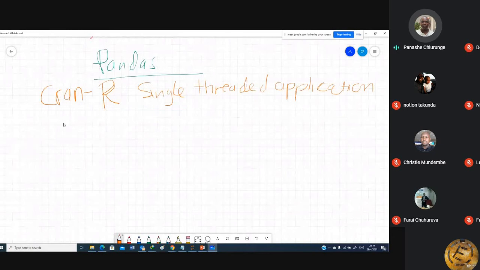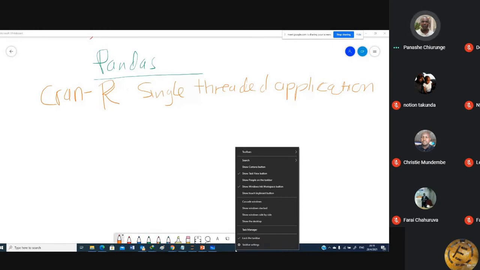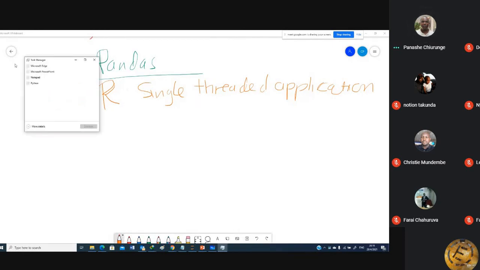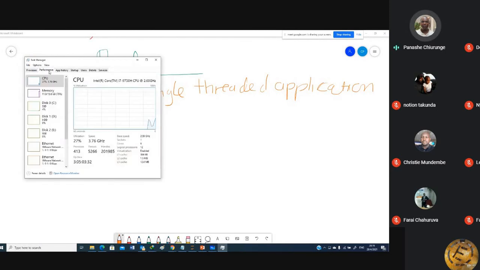What does it mean that it is single threaded? If you look at your machine, you can see my machine here. If I come to the task manager, and I come to more detail, under CPU performance, if I look at the graph of logical processors, can you see that I've got 1, 2, 3, 4, 5, 6, 7, 8, 9, 10, 11, 12 CPU threads, right?